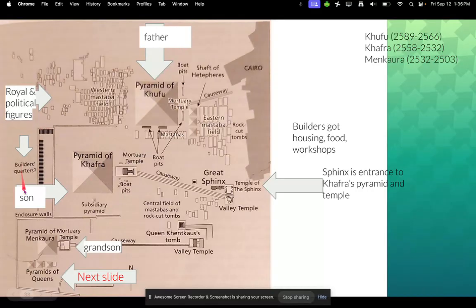Oh yeah, and you'll also see the builders' quarters as well. So you're probably like, wait, builders' quarters? Yeah. So whoever built the pyramids, be it enslaved people or people that the government forced to serve to build the pyramids, it's still a big debate in history of who actually built the pyramids. No, it's not aliens, I'll tell you that. So they would live on site and then they would just go to work in the morning and start building on the temple. But they would get housing, food, and also some workshops were found around there as well.